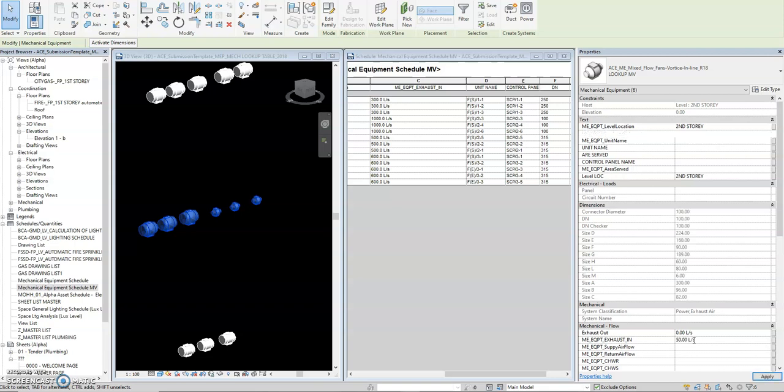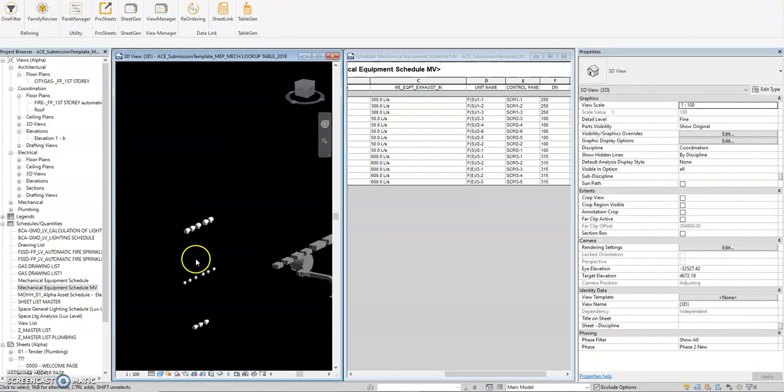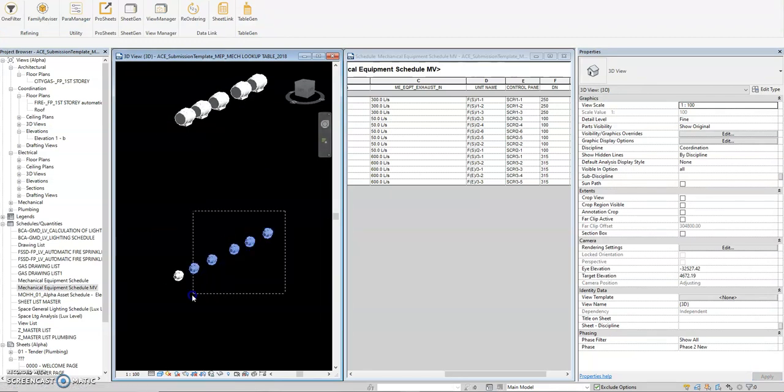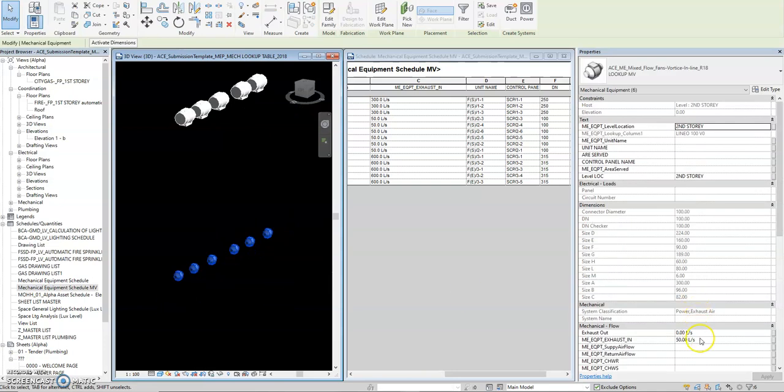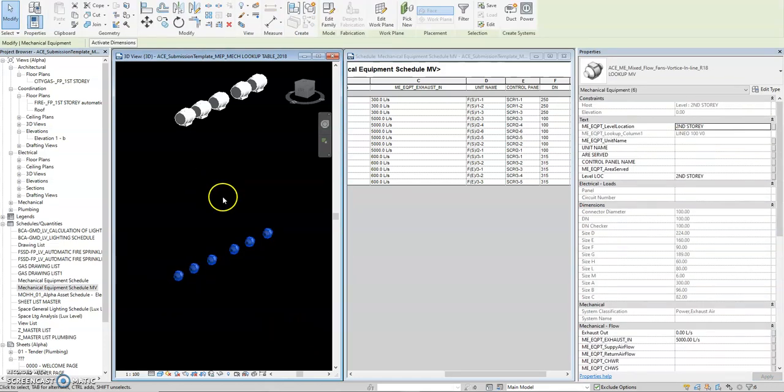So that's why the minimum size, we just limit to 100. Even though it is 50 LPS, still it will go to 100. So let's say 5,000 LPS, it still goes to 100 unless we change the formula.